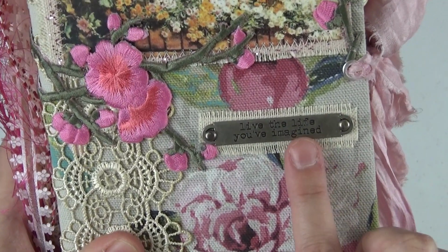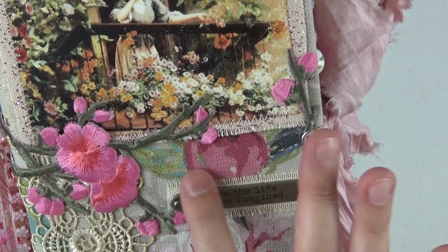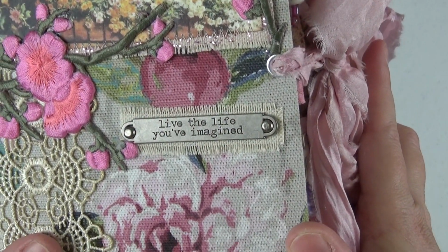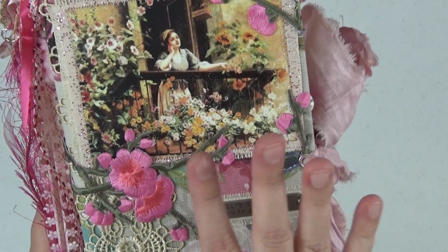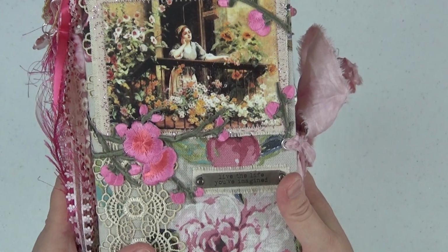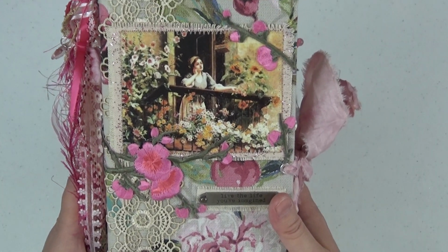I also have a little Tim Holtz word plate here that I've just backed on some canvas. It says, "Live the life you imagined." I thought that went with a garden theme. The theme of this journal, if you haven't guessed, is pink in the garden. I did a lavender in the garden journal earlier. That one has sold, so I decided to do a pink one.